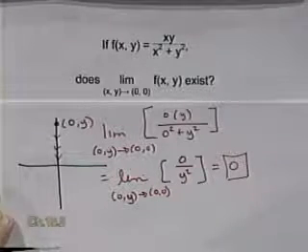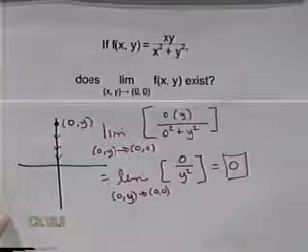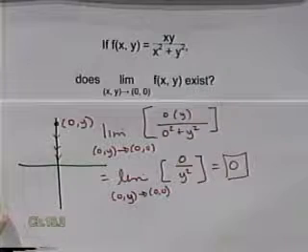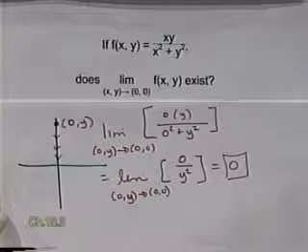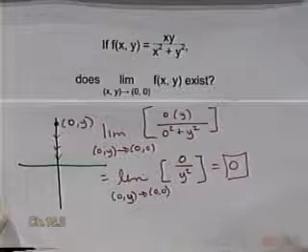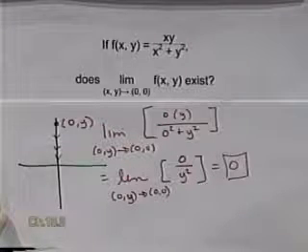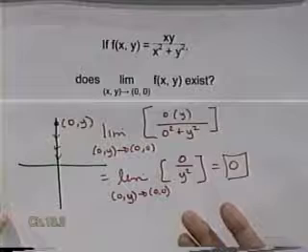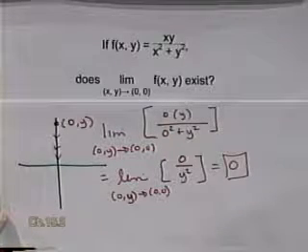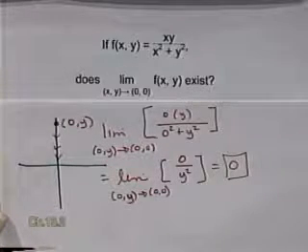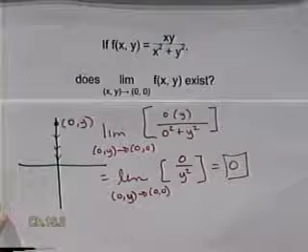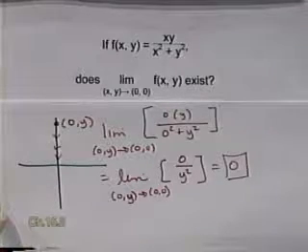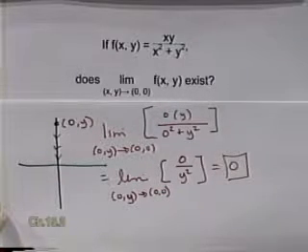Now at this point, don't tell me, oh, Mrs. Strocko, I took two paths, I got 0 on both of them, and therefore the limit is 0. You took two paths, you got a limit of 0, but how many pathways are there? Infinitely many. You might have just been lucky or unlucky that you have two paths with the same limit. This does not prove to me that the limit is 0. It might support that it might be 0, but we don't know that it's 0 at this point.